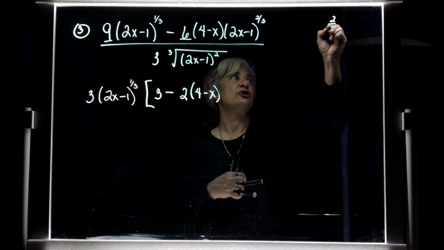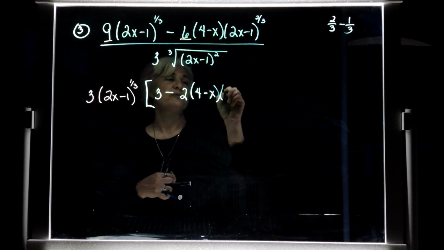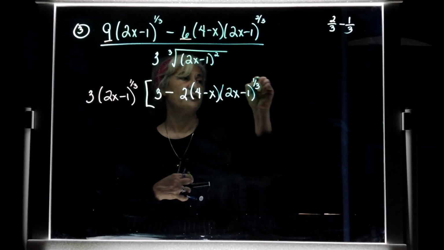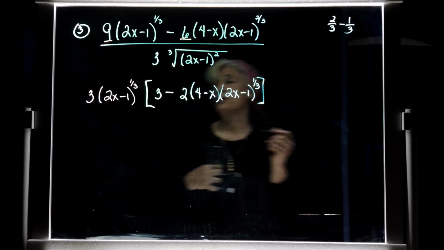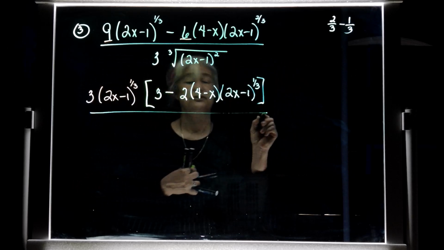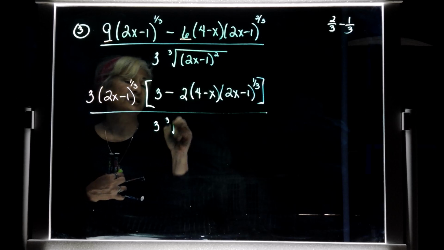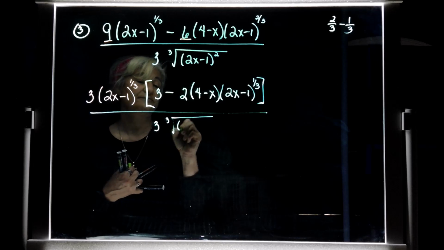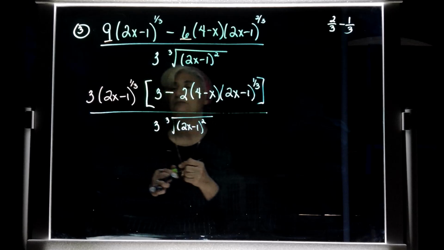Remember, when you are dividing, you subtract the exponents, which tells me you have 2x minus 1 to the 1/3 power that remains. You're like, I don't like that. Well, that's kind of the way it's working. So we have to remember, we can't force it to look like we want it to, but that's the way it rolls. Okay, now what?